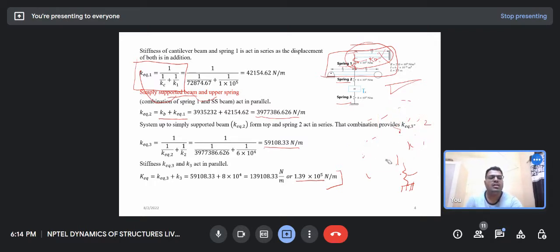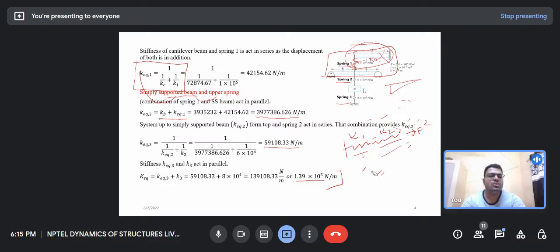Let us draw this: one spring, then another spring, k1, k2, and I apply a force. The total force in the spring transferred by this spring and this spring would be the same, but the displacement in both the springs is different because the stiffness is different. So the total force is F equal to F1 plus F2, and that will be K1 X1 plus, sorry, the displacement. Here we take the displacement as equal.